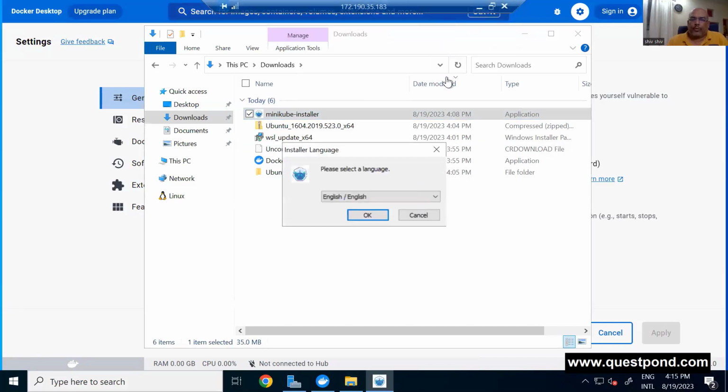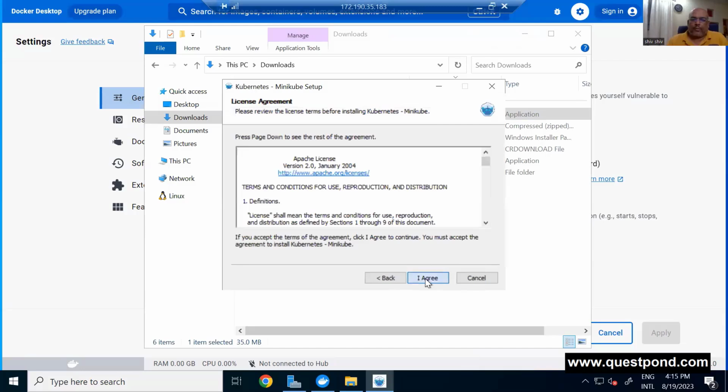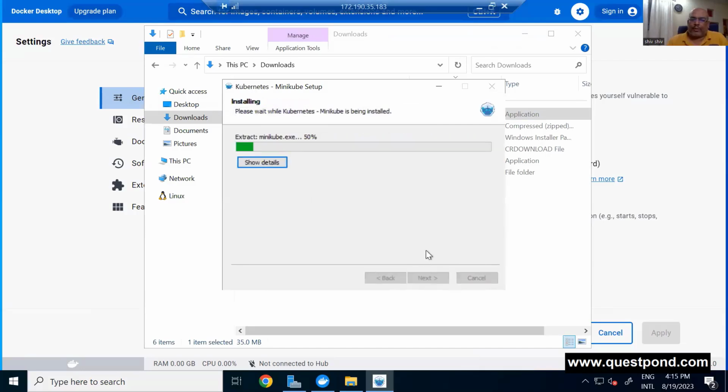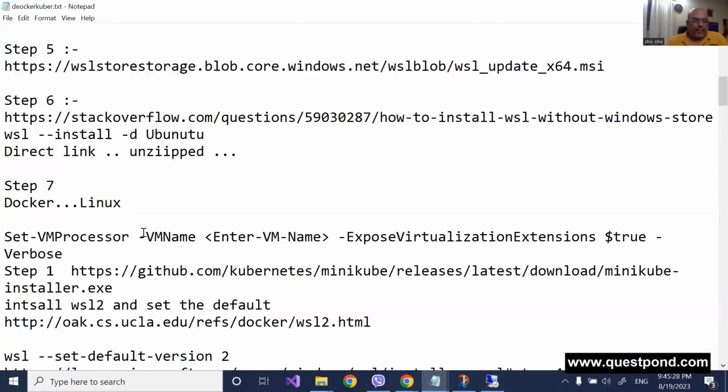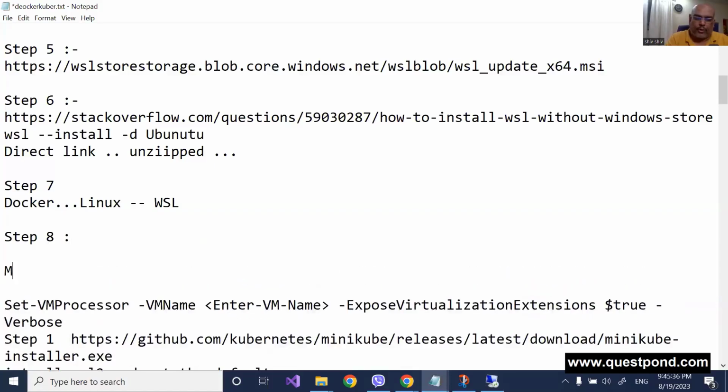Let me write down the notes out here. Just in case somebody will practice, I would suggest that someone should practice this out. Somewhere I'm making a mistake, right? So I did this Docker. I should run it on Linux. I should run with WSL, definitely. And step 8, I should then run MiniKube, right? And before I run MiniKube, I should just make sure that MiniKube uses the Docker instance to create things, not Hyper-V. Okay, so we'll see that also.